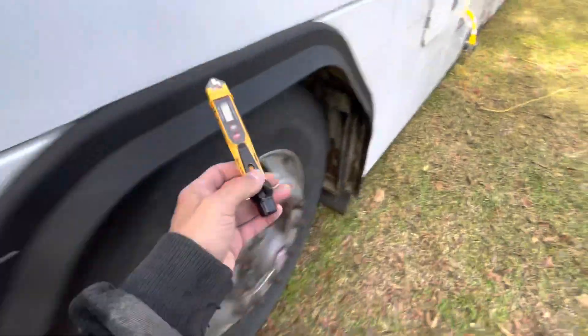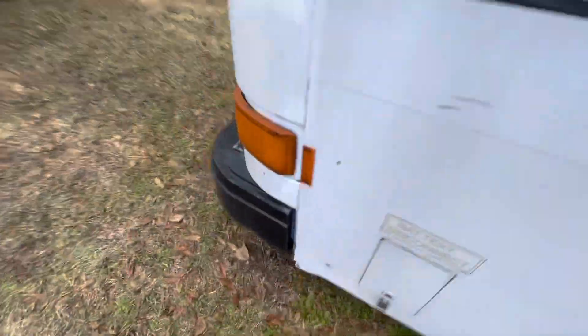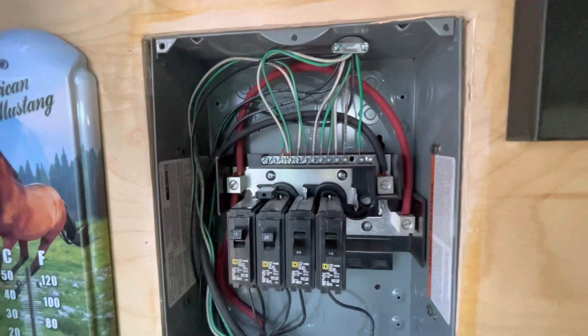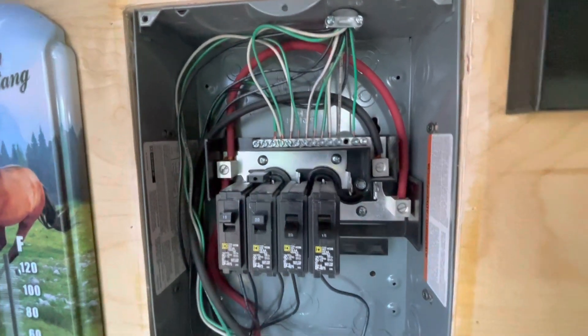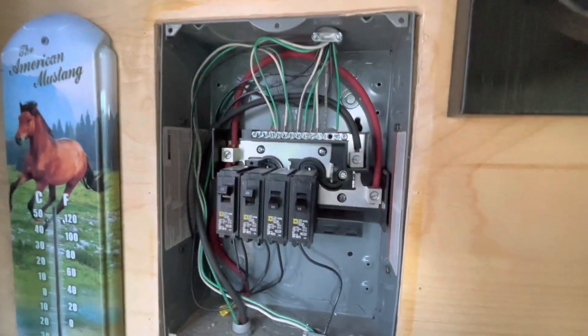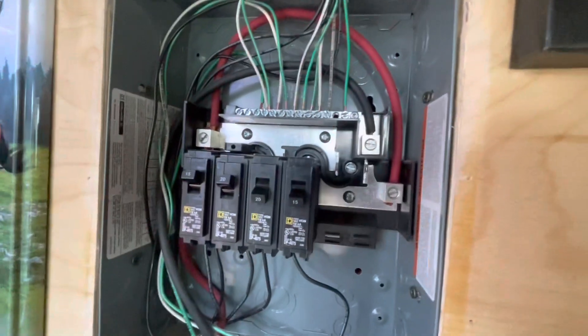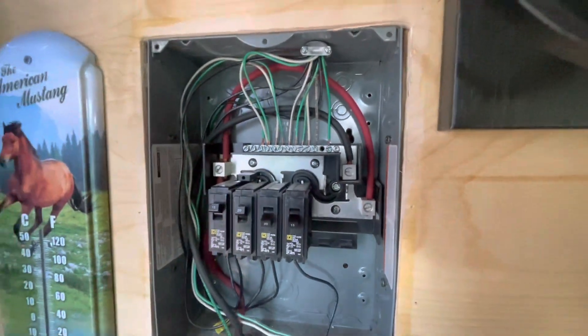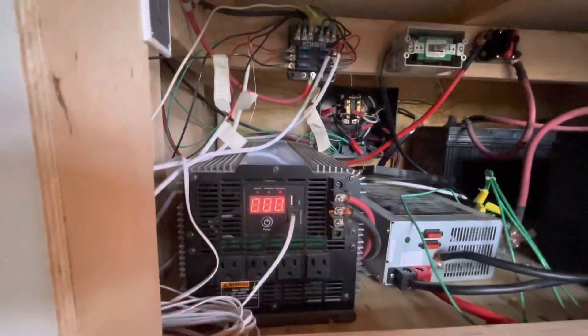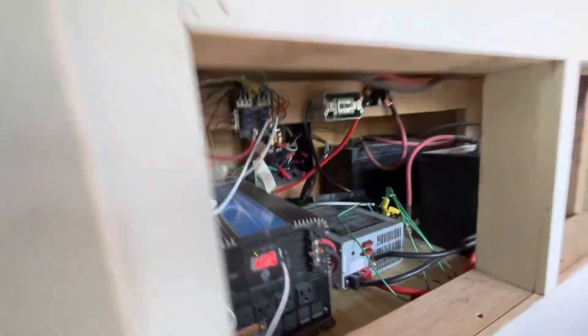The way we're gonna resolve this is by separating the grounds and neutrals right at the distribution panel. This is super common. Combining those is how you do it on a house with residential for just the main box — if you have sub-panels, you would have them isolated. This is how residential electricians — 90% plus of them — will wire your panel, because they just don't have any consideration for DC power and mobile systems and what it takes to do this safely and properly.